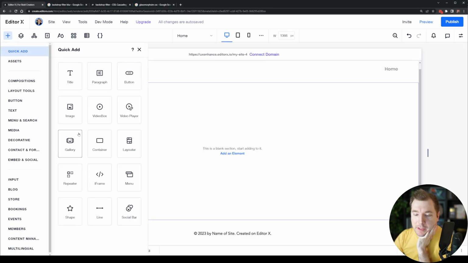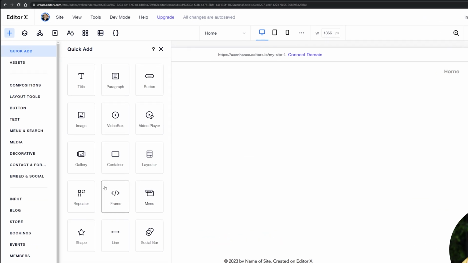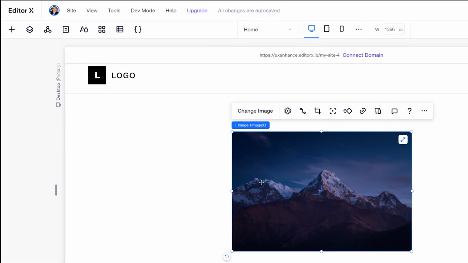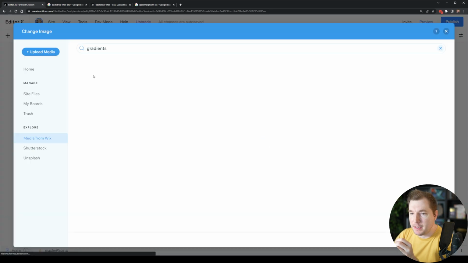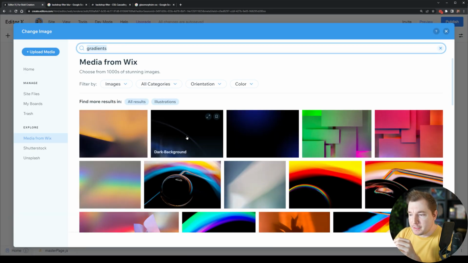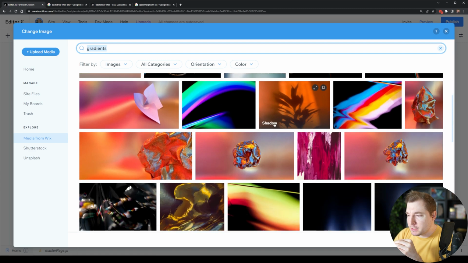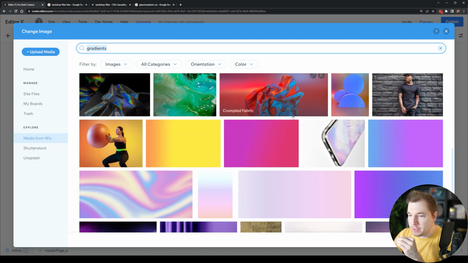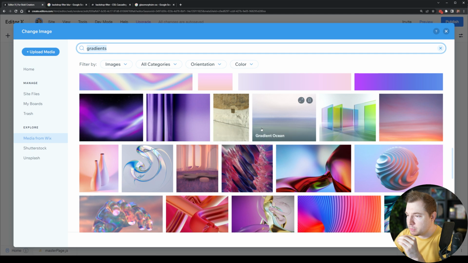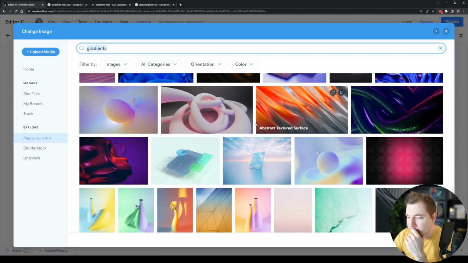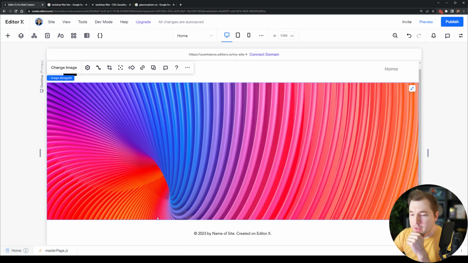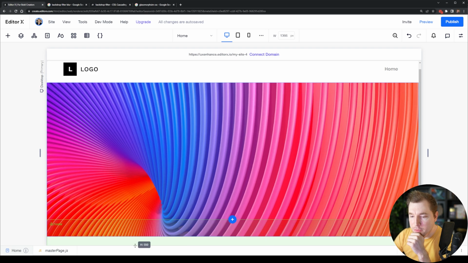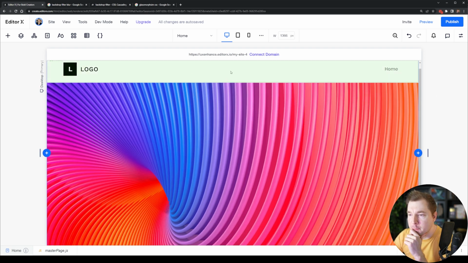I'm going to do a couple of things to prep this page to enter in our glassmorphism. The first is we want an image in the background so that we can see how it's being applied. Now for images like this, it's useful to have gradients. So I'm just going to find a nice simple gradient that we can utilize to showcase this glassmorphism. And I think maybe something like this one over here should do nicely. We've got a bit of colors as well as different subtle effects happening. So all of that should make a good section here for our glassmorphism.